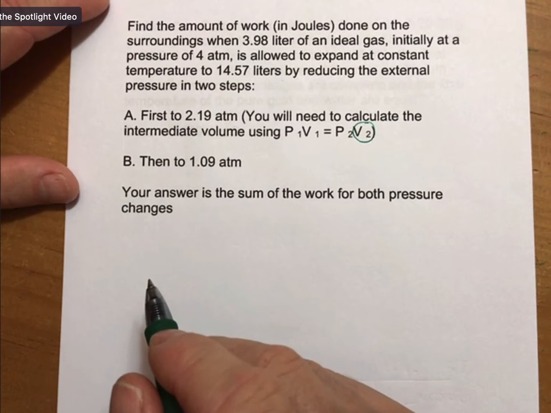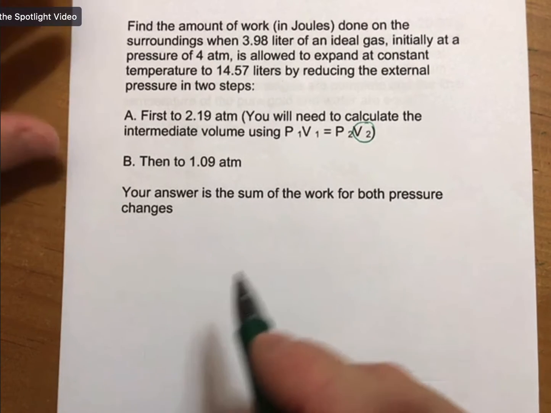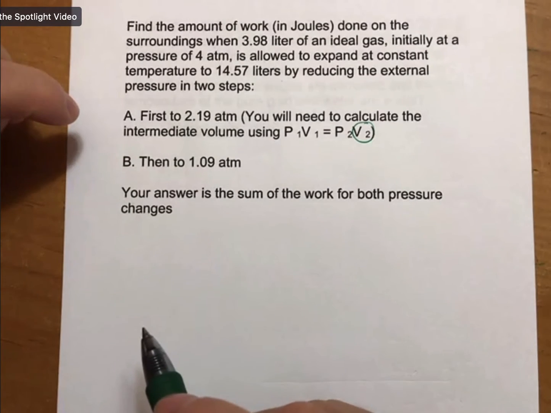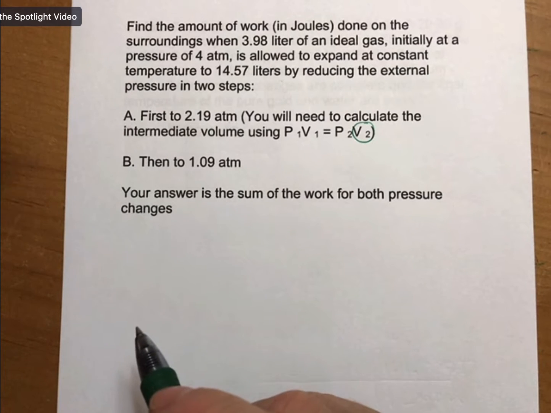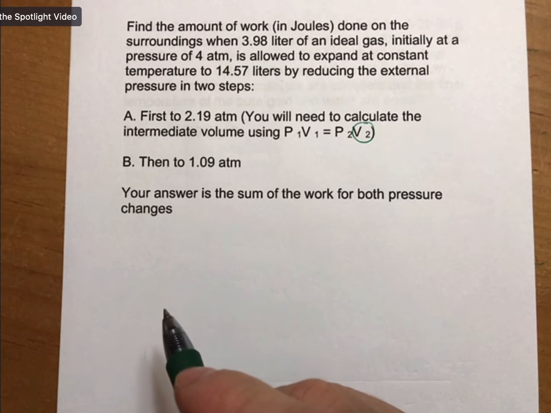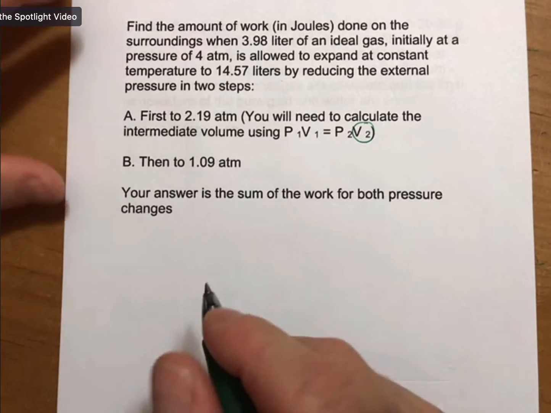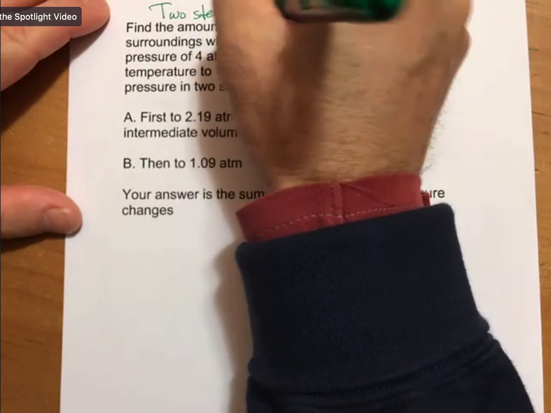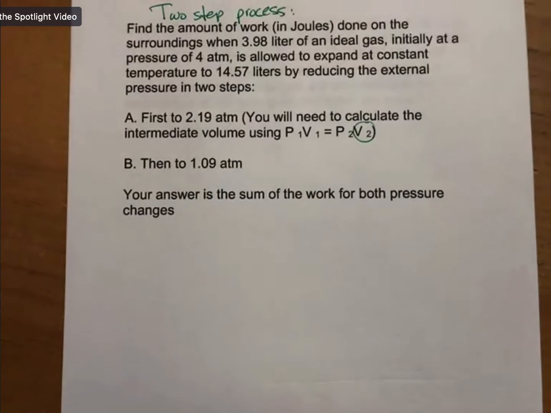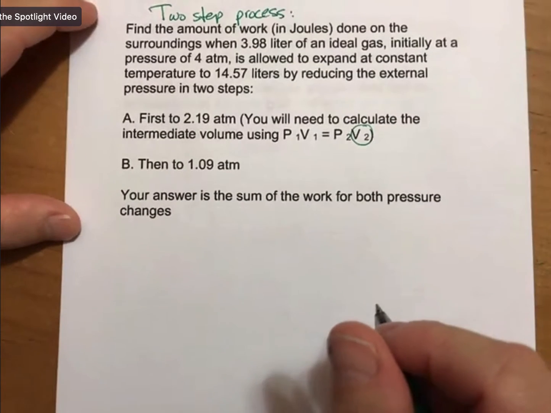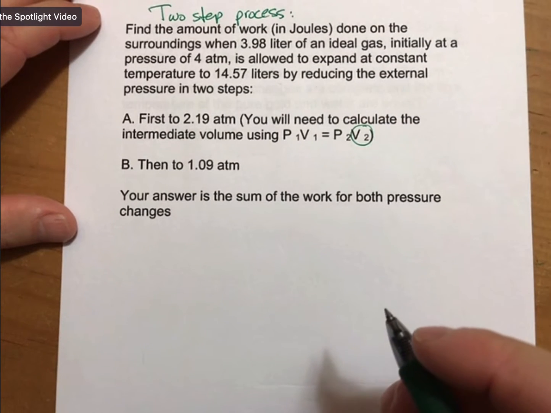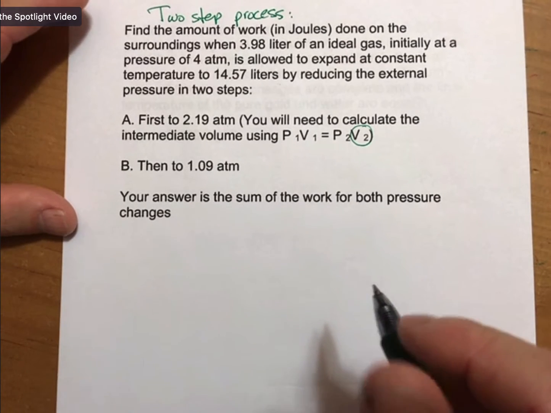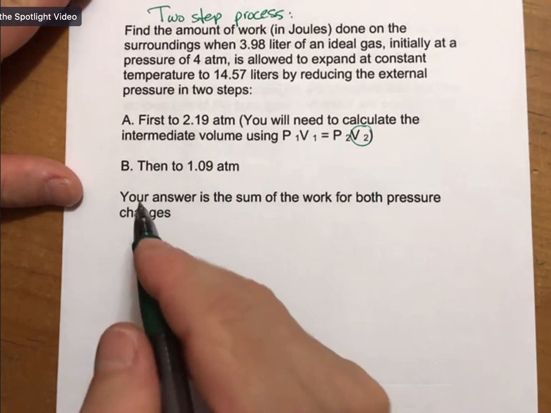And so the reason we want to do this, and I'm going to actually do this problem the way that it's asked for, in 2 steps, and then I'm going to do the problem in 1 step and show you that work is different depending upon the path. So this is a 2-step process. And we'll then do a 1-step process and show you that the amount of work you can get out of it, this process is different. And that's why work is not a state function. All right, so A.